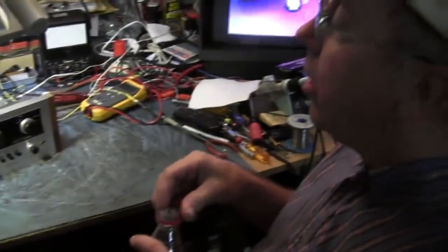And today we're going to fix a stereo. Isn't that right, Paul? That's right. So what kind of stereo are we fixing? We have a classic Pioneer SX1500.